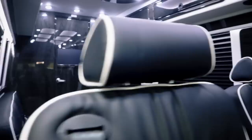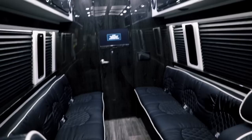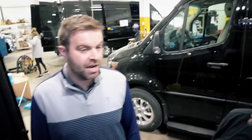So check out that ceiling. This is that composite light that these guys make. Look at that. That's beautiful, right? Great lights. This is just a showpiece right here. So this is where we started as a company. We made these types of vehicles, and then the RV game is something that we stumbled upon after it started getting to the price segment that we could afford to play in. Because we make them custom in shop, if they don't meet certain criteria and price, we can't really make one.